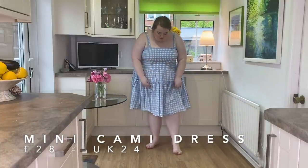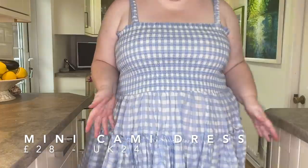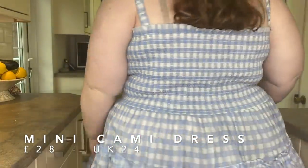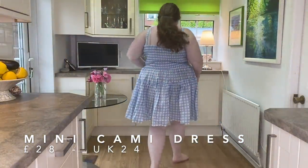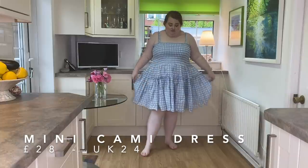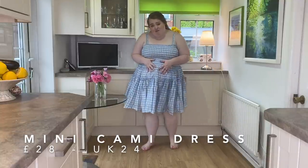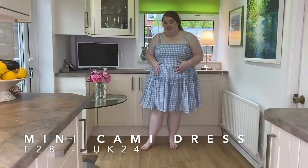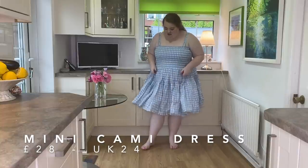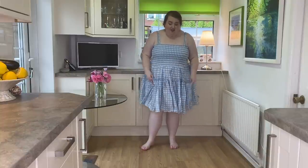So yeah, this is really pretty, really nice little gingham fabric, very, very comfortable. It's basically like that black dress you've just seen in a different material. Yeah, it's really pretty. Nice. Again, same kind of straps, same kind of smocking. Obviously, it comes from the same factory. They got a bulk deal. So yeah, I personally prefer this blue gingham one to the black maxi. Both of them are super, super comfortable. You could probably go either size, to be honest. If they haven't got your size, you could size down in it because it's so much material.